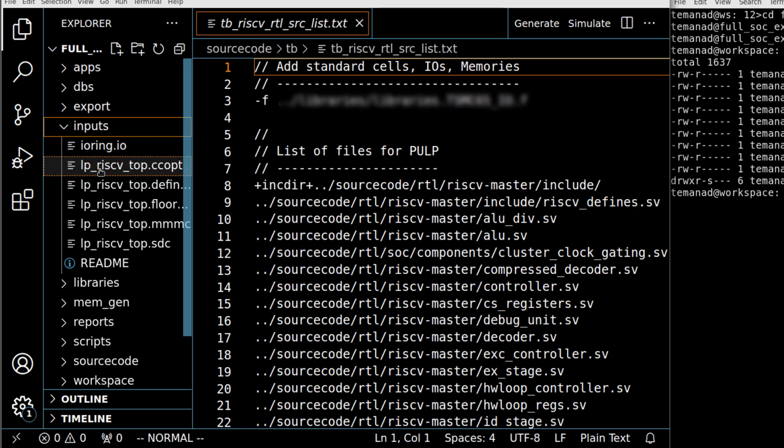And in this case, my top level name is LP RISC-V top, and that's why all of these files are called LP RISC-V top dot something. The reason I don't give it just a generic name is that each of these files has to be customized for my particular design that I'm running. So I may download some sort of a skeleton from my Git repo or something like that, and I want to make sure that I do go in and edit all of these files very definitely before I start using them. So I purposely, methodologically, called them with not a generic name like toplevel.sdc, but giving it the design name.